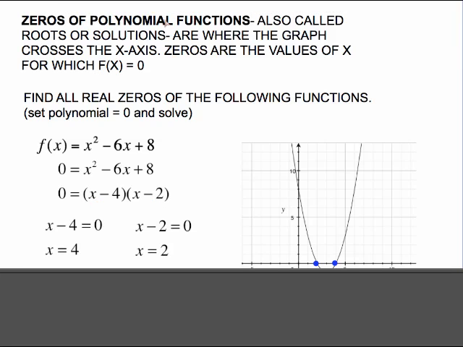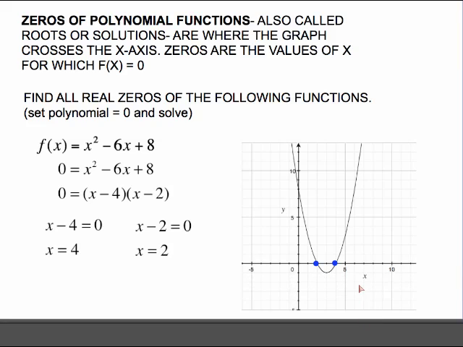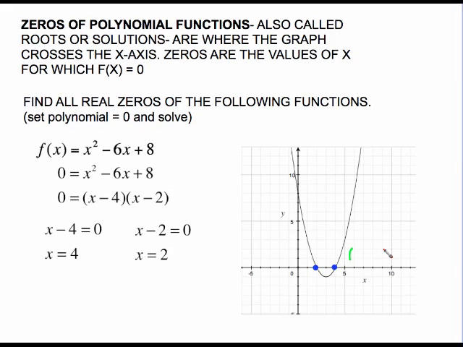So take a look at the graph. This is the graph of x squared minus 6x plus 8 using a graphing utility, and these two blue dots are my zeros because that's where the graph crossed the x-axis. The reason they are called zeros is because each of these points has a y-coordinate of 0. These points are on the x-axis, so they are something comma 0. This is 4 comma 0, and this one over here is 2 comma 0.